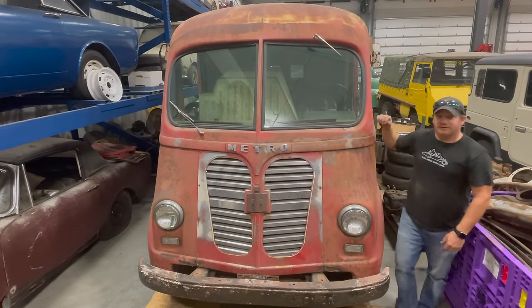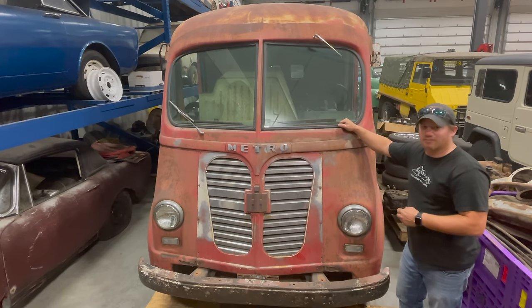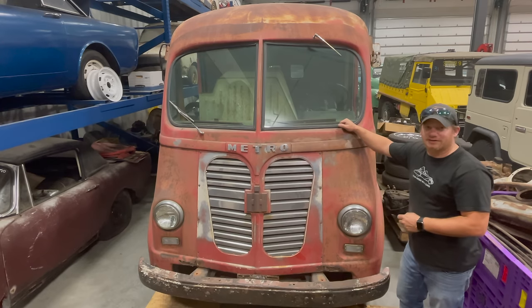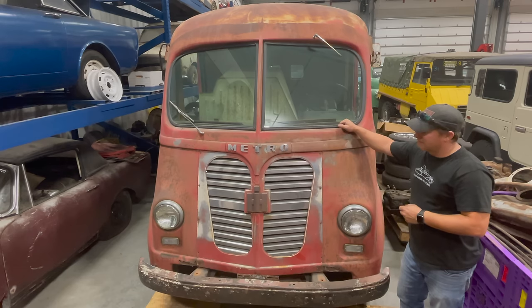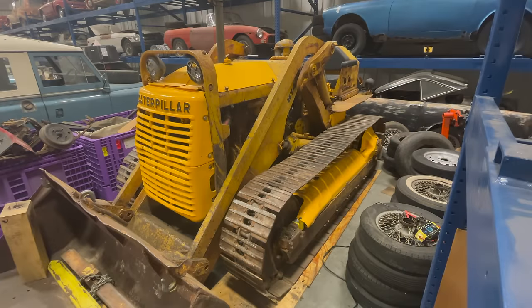Well, I installed an electric fuel pump on this truck and it doesn't sound very good. It was making a weird sound at first and now it's not running at all, so I think this isn't going to drive anymore. And the last, but obviously not the least, my Caterpillar D4 track excavator.